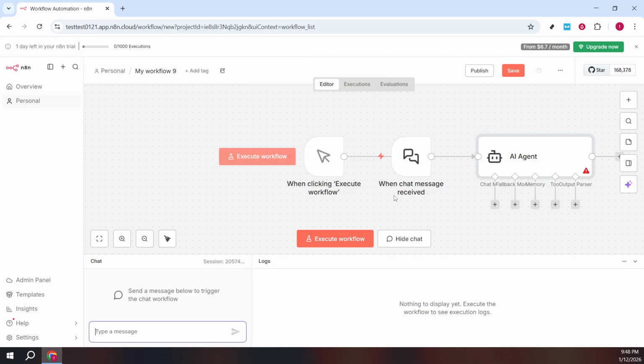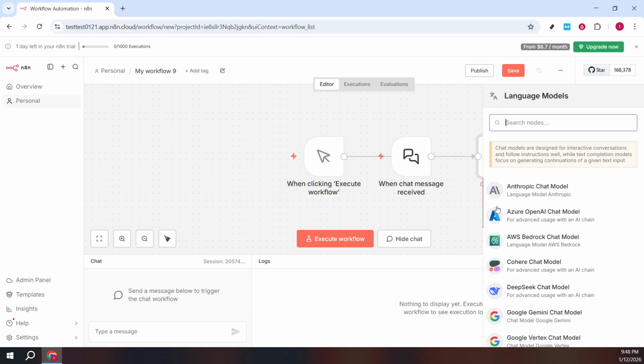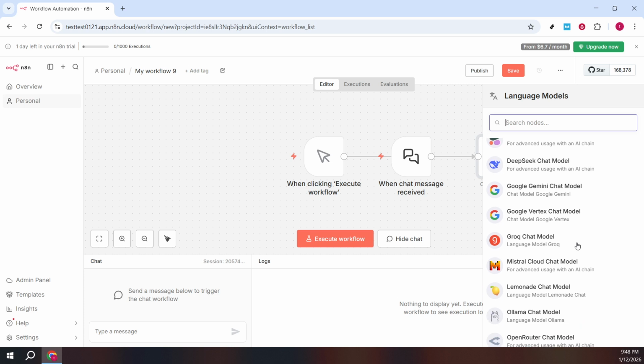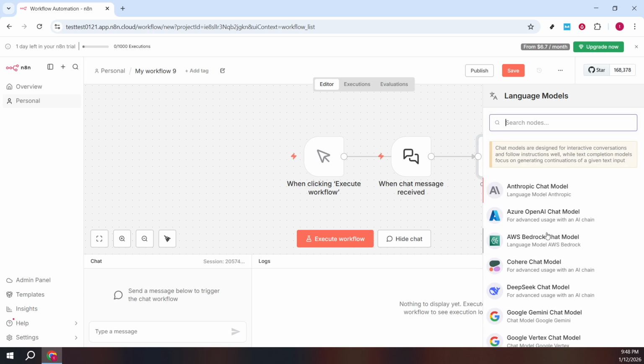To power the agent, add a chat model node and choose the model provider you've already configured in N8N. Connect it to the agent so the agent has a language model to think with. Finally, choose the tools the agent can use. Tools let the agent take actions, things like calling APIs, performing lookups, or transforming data. Enable only what the use case needs to keep behavior focused and predictable.